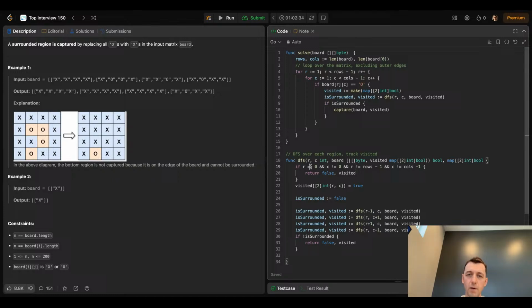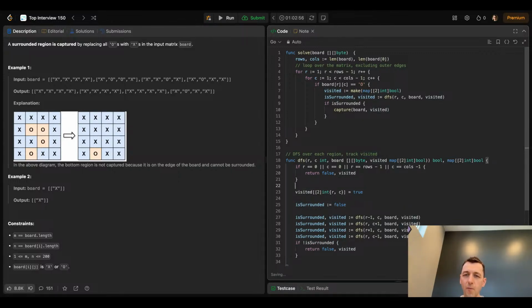If row is 0 or column is 0 or row is rows, so if it's on the edge, we're living on the edge, we return false.